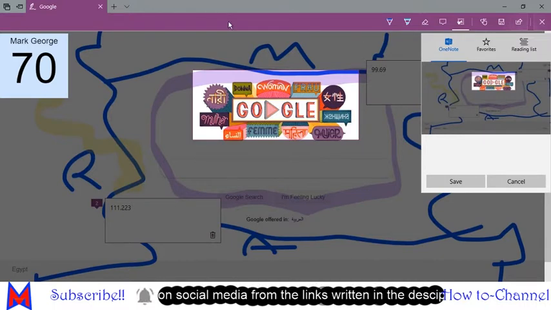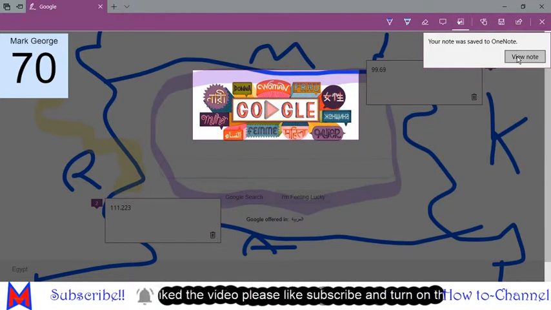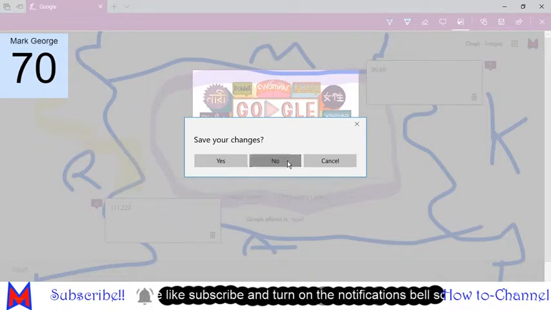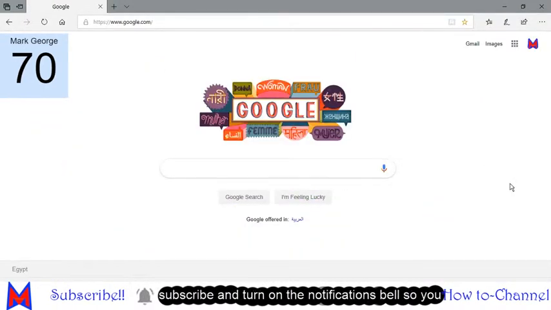This is not a video for OneNote, so I cannot tell you in detail what OneNote is, but I can tell you briefly. It's an app made by Microsoft, by the Office, and in a future video I'll do a OneNote tutorial and explain the purpose of OneNote. So we'll just save it right now, and then we can view it in OneNote, and you can also share it. So I'll close this now, and I'll exit and save changes. We'll say no, so it's regular now.